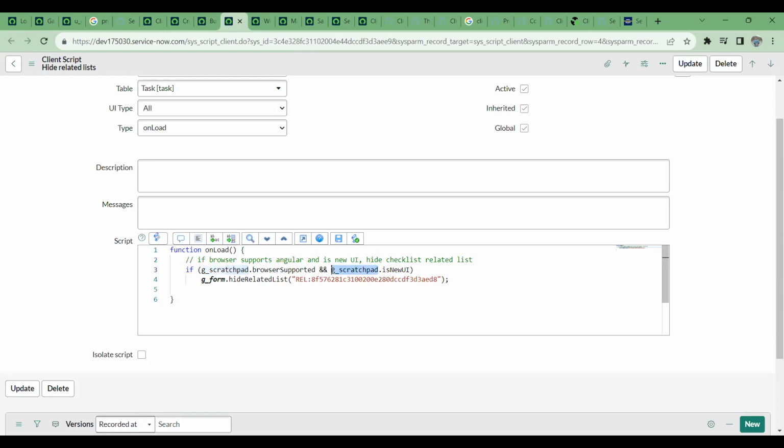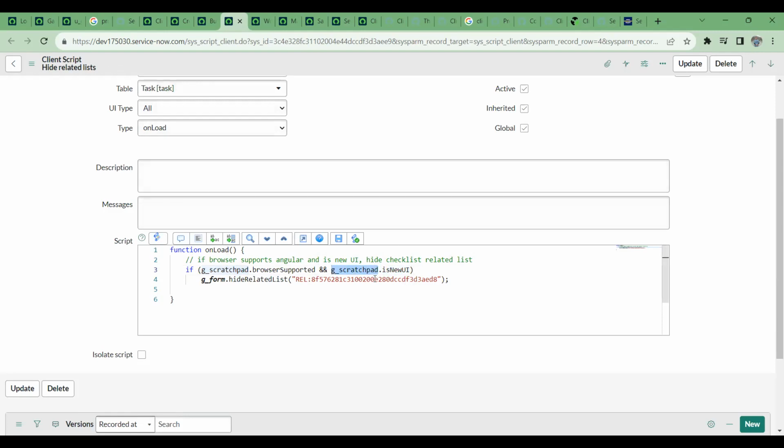It will be defined the same way on the server side, somewhere in a business rule. Server side is business rule. Also, it will be called in the script include. So those things are there. You have to recall every time where we can utilize those capabilities, correct? So here, the same g_scratchpad thing will be written somewhere on the server side, correct? Always remember whenever it shows g_scratchpad.